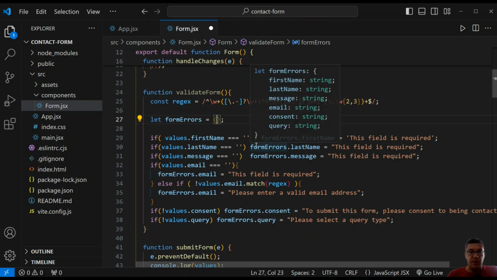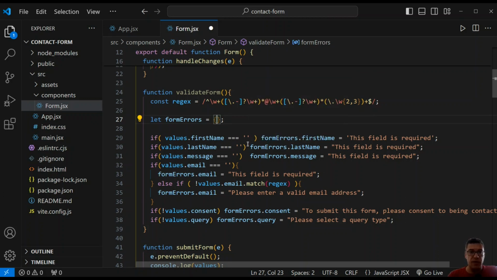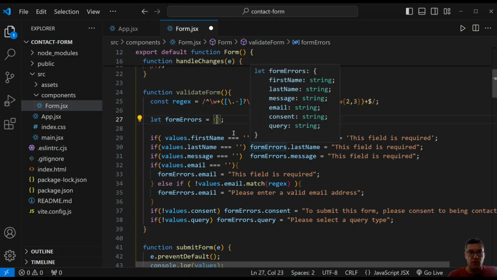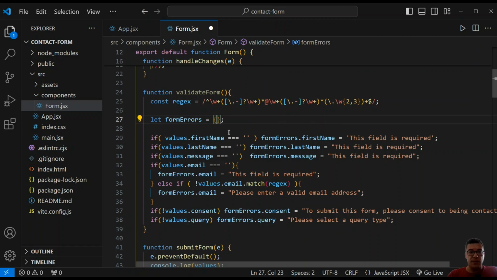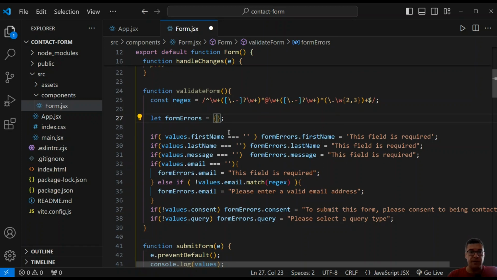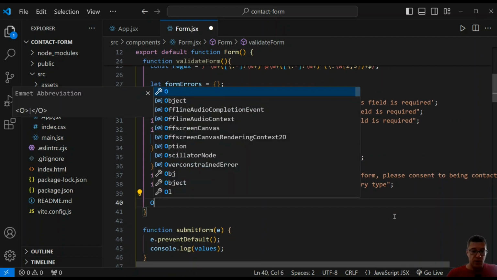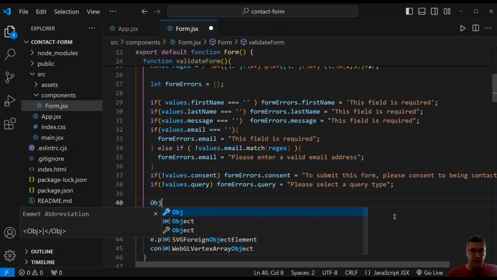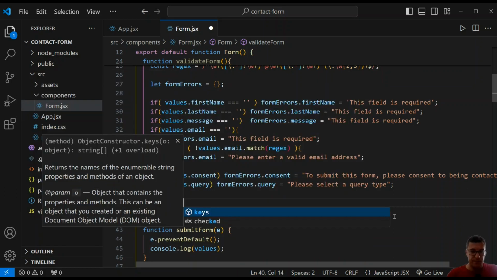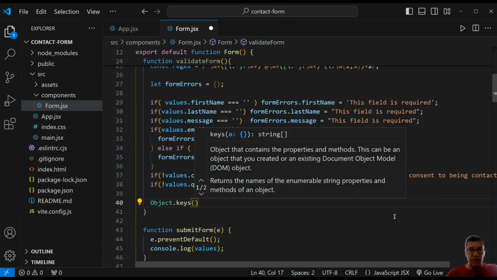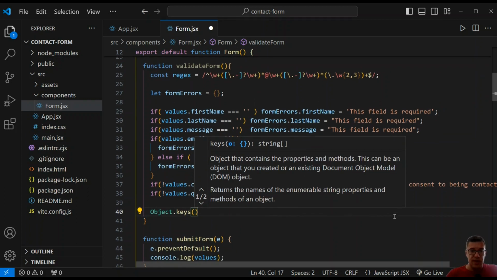This is not an array, so we can't check if its length equals 0. But luckily we can transform it to an array. We can do that with Object.keys, and of course here we should put the name of the object.